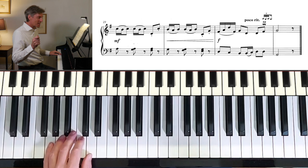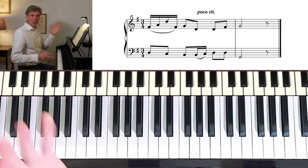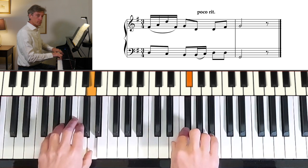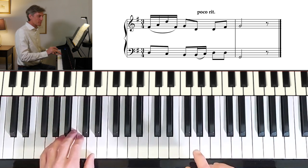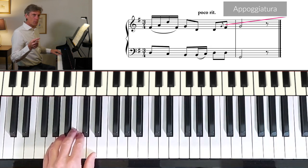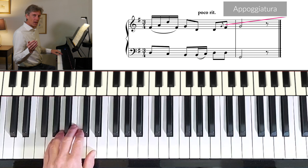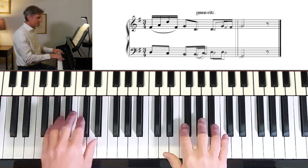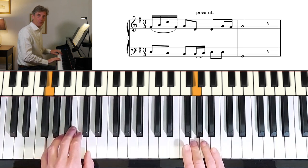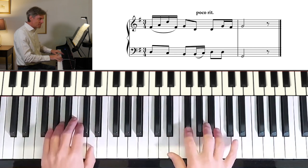Now that ornament at the end. So the first thing I'd want to do is to play it without the ornament at all, just to get familiar with the basic notes. Now, on that penultimate note, on that F sharp, I'm now going to add an appoggiatura. Appoggiatura is when you play the note, usually above, and you lean from that note to the correct note. So we get that lean, that sigh. Here it is one more time.